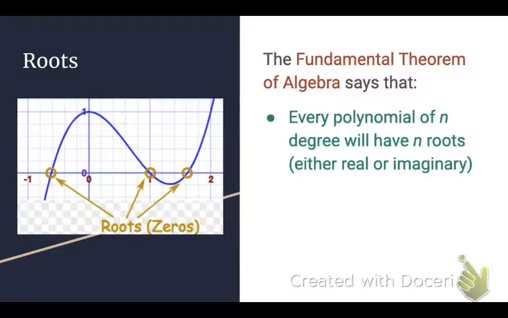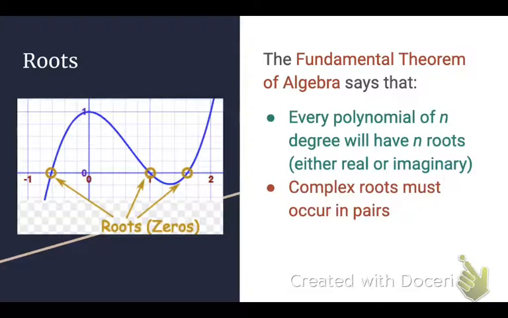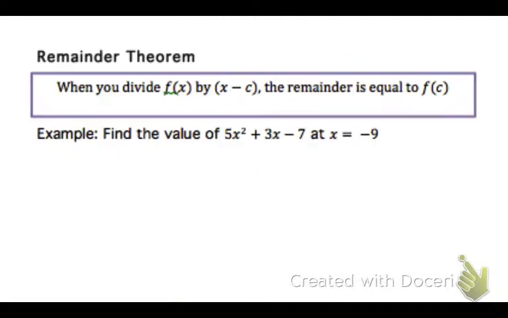The fundamental theorem of algebra tells us, though, that whatever the degree of a polynomial is, I'm able to find that number of roots for the polynomial function. They're going to be some combination of real or imaginary. Complex roots have to occur in pairs. So if you have a function that doesn't cross the axis the same number of times as the degree, then you have some complex roots. And again, you can't have just one. It has to be 2 of those in your polynomial function. That'll be important when we start looking at factoring polynomials.